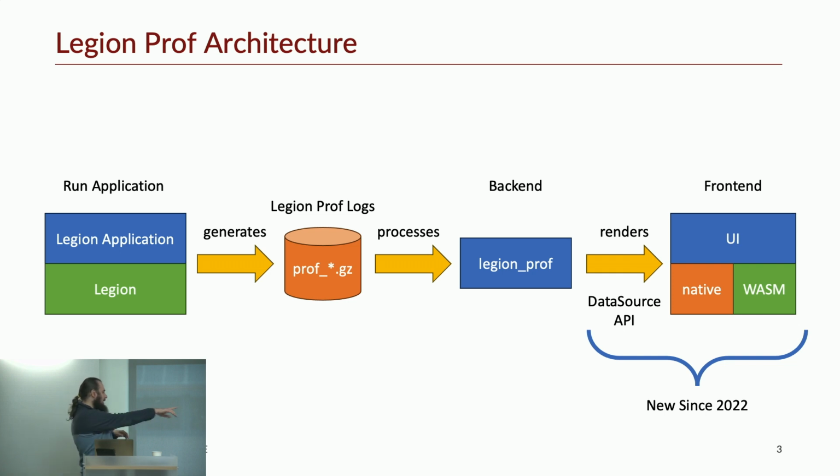I basically took the back end, or what we call the front end, the right hand side of this process that actually shows you what the profile looks like. That all got ripped out. And so there's a whole new setup here. So there's a new UI. That UI actually runs both in native and on the web now. So we have a WASM blob. Rust compiles to this thing called WASM, which is sort of your assembly for the web type of deal, as well as a native interface. And then there's this piece that sort of speaks between them called the data source API.